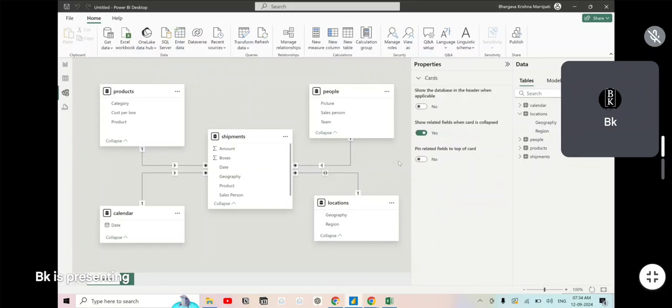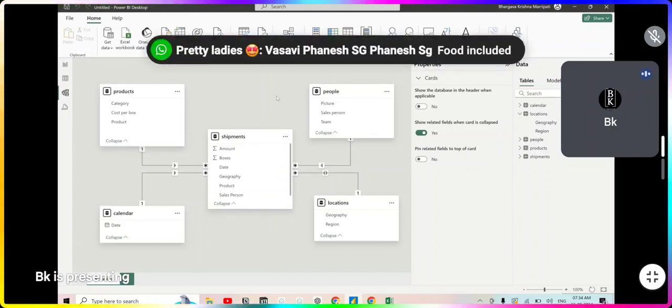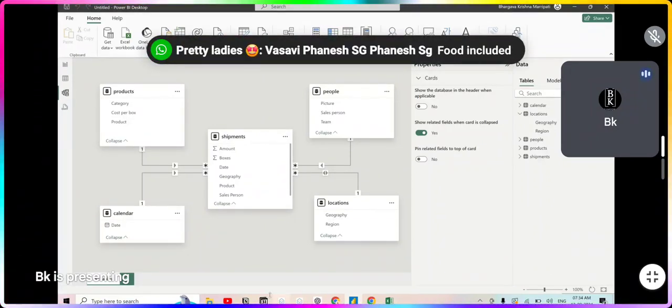Yes. The next topic that I want to see is how the tables look. Are there any relations between this two, this two, this two? No. Everything is connected to this fact table, sorry, this shipment. Now this is called a dimensional model.